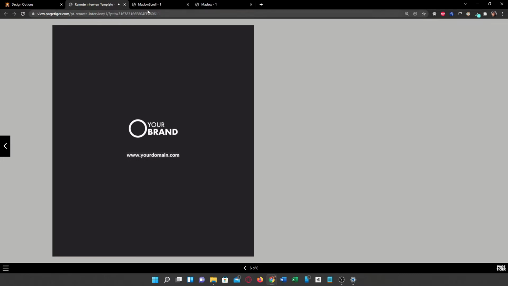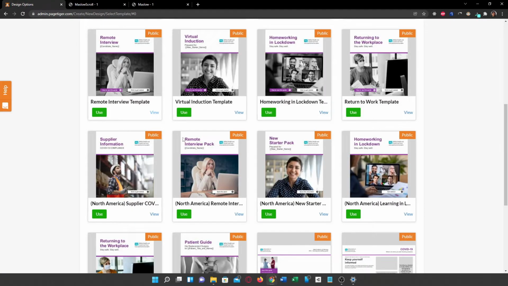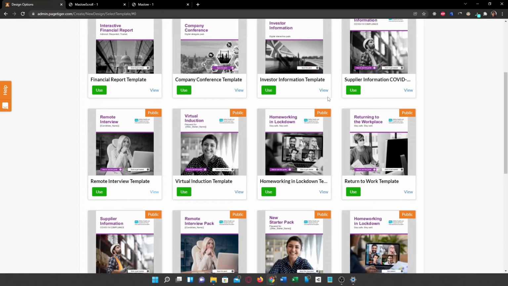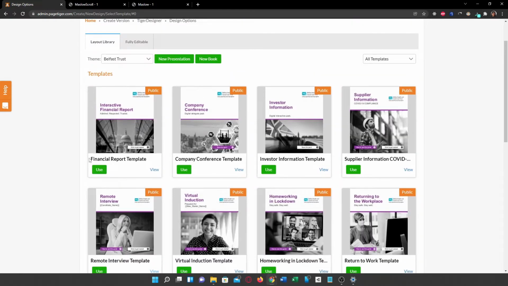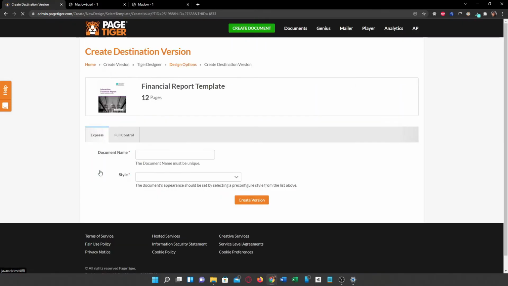So you can kind of flick through and see if there's one that kind of fits your purpose, because you have to remember you're not going to be able to add or remove new features to this, but you will be able to change all the current features. So if it has text or if it has pictures, you'll be able to change all of those, but you just won't be able to add anything new. So you need to find something that pretty much meets your needs. And maybe for the most part, these are perfect. So we're just going to select the first one here by clicking the Use button.